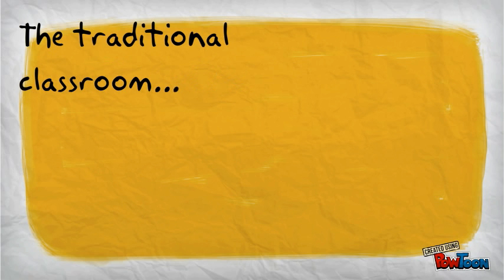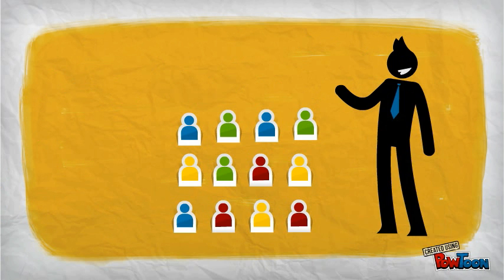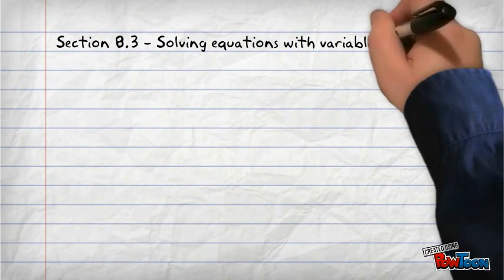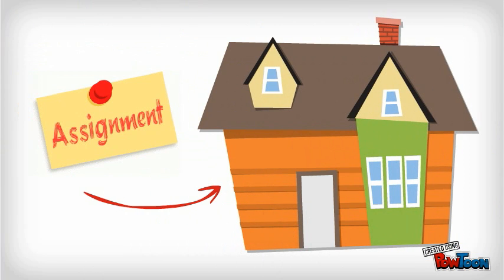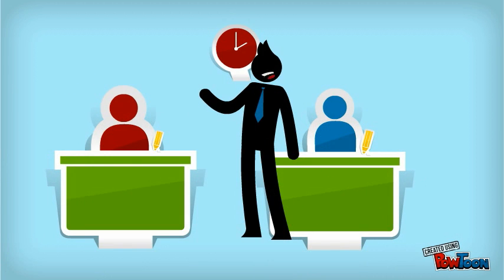Here's what usually happens. Students come in, take their seats, and we grade the homework from the night before. Then the majority of the period is spent with me, the teacher, standing in front of students, lecturing, and having students take notes. All of these students face the front, in rows, watching me lecture most of the period. At the end of class, students are given an assignment. This assignment contains multiple problems like the ones they did in class. Students then repeat this process every day for the rest of the school year.